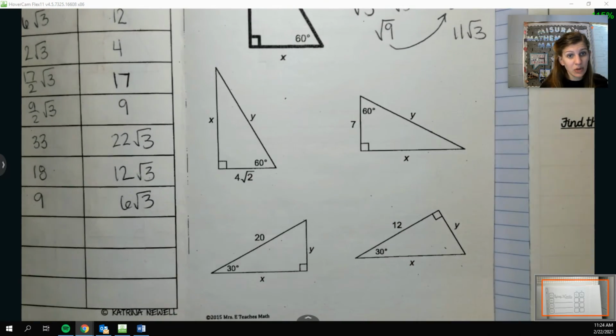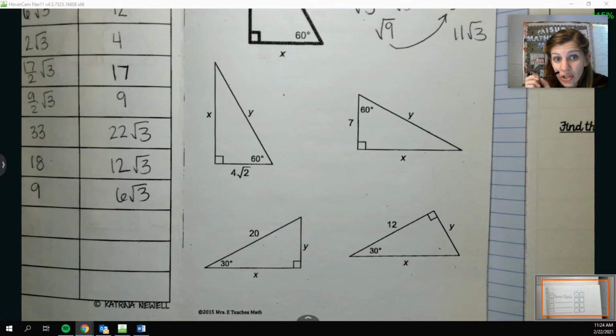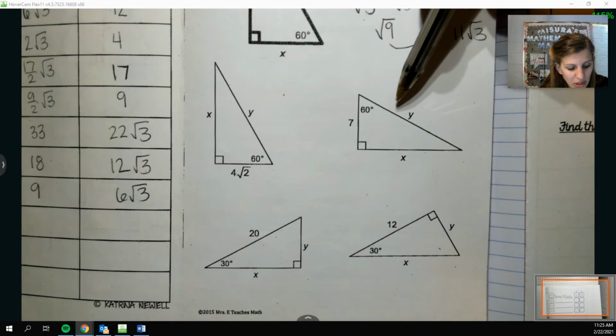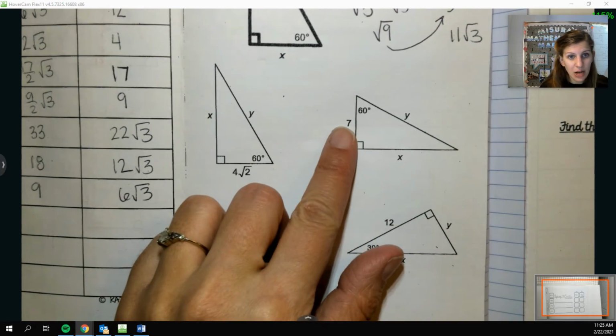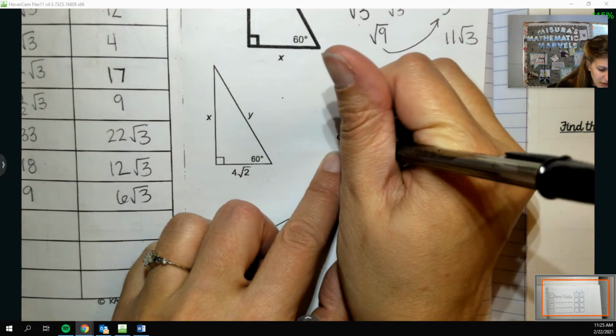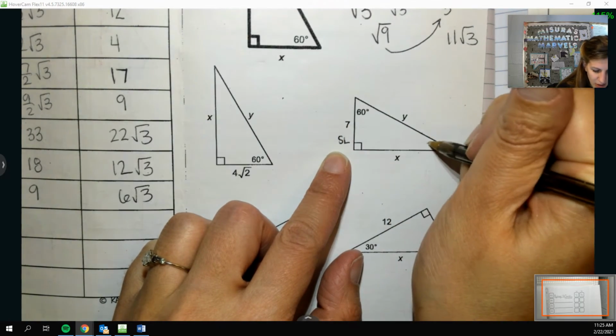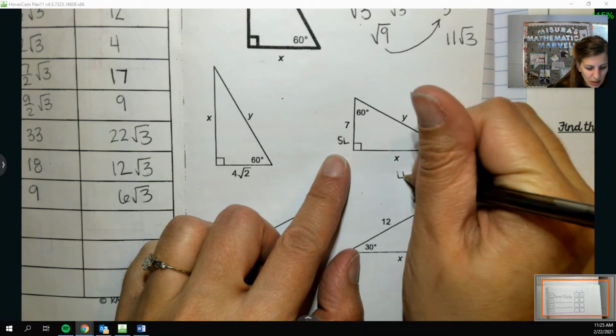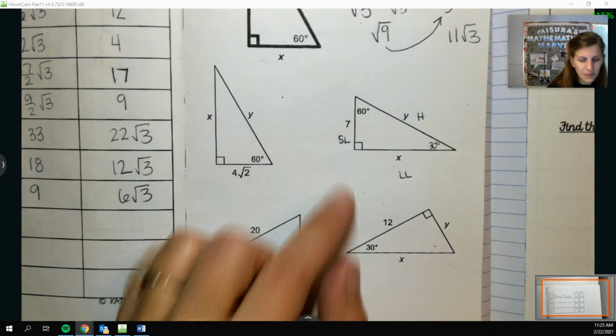Doing some of these examples over here, it's kind of good to do some on a triangle because you need to know which side you're looking at. And so it's all about what you're opposite of. So looking at this one first, I know I skipped that one, but looking at this one first, the side that I know, the 7, is the short leg. And I know so because it's across from the 30-degree angle. So this is the long leg, and this is my hypotenuse.